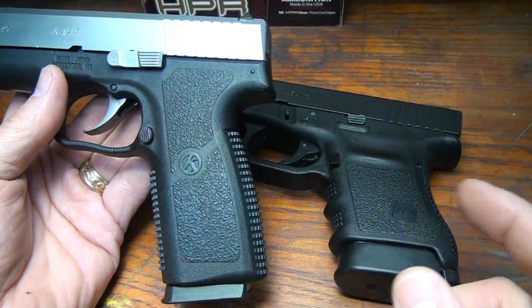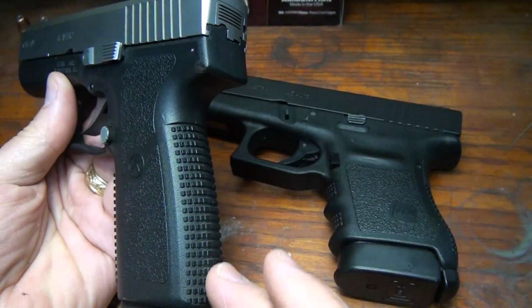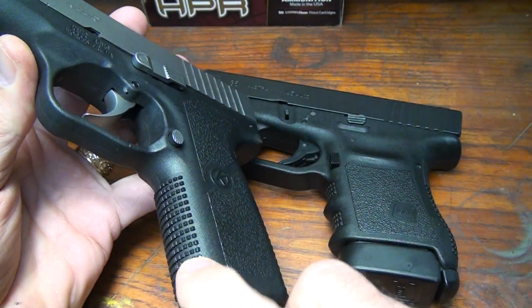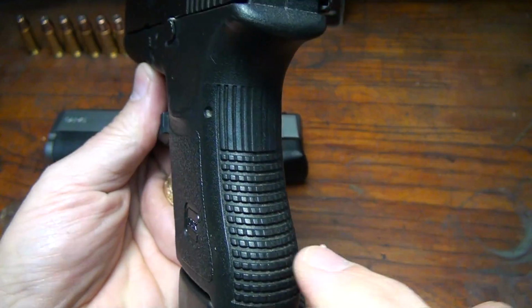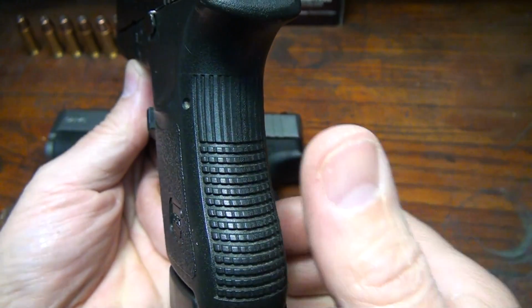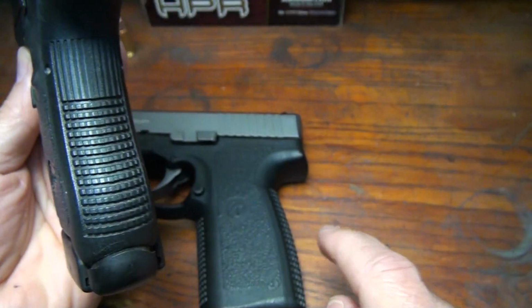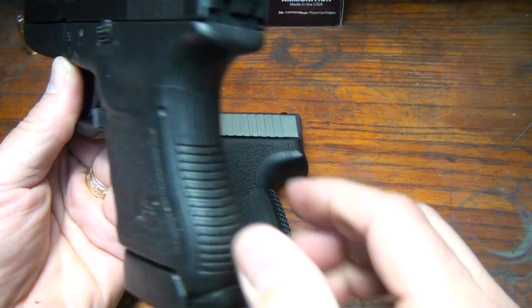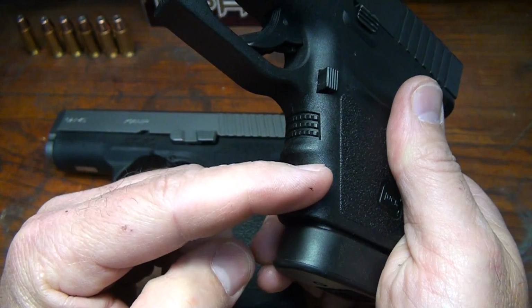Okay, now that we're speaking of grips themselves, the grip on the Kahr has very aggressive texturing on the back, on the front strap. Very aggressive. It feels good. It's not uncomfortable when you're shooting. The Glock 36, it has texturing here, and you know what? It's nice texturing. It's very rounded and smooth. It's not as aggressive as it is on the Kahr. And on the front, you do have finger grooves with texturing here.